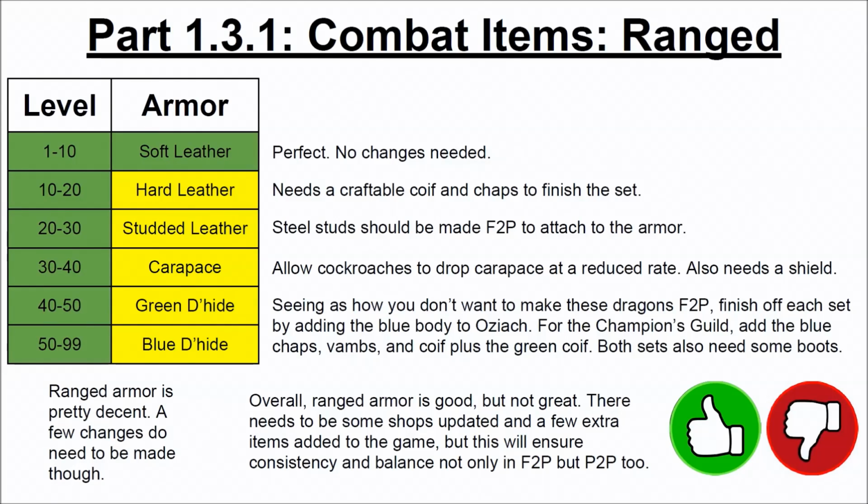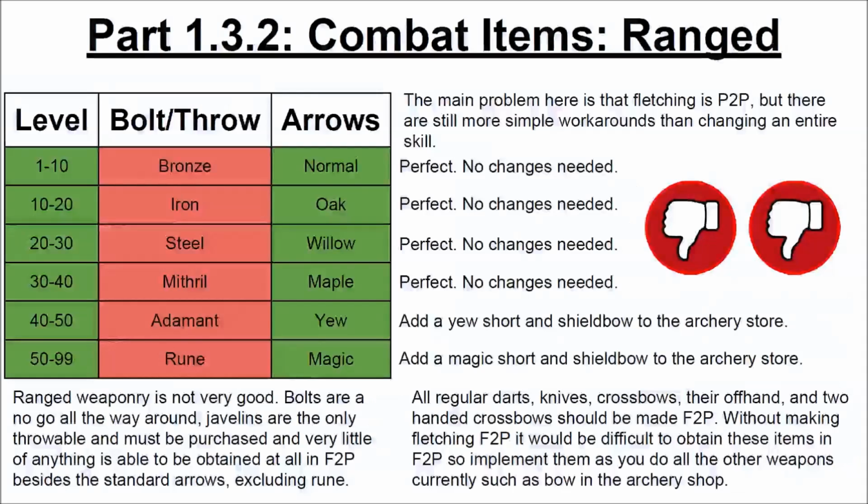So overall, pretty decent job on range armor, but there's a few things that need to be changed. So when we get into ranged weaponry is when it gets a little bit not so good. The two-handed arrows are all actually pretty well done. The only things there that we need to change is adding a U short and shield bow as well as a magic short and shield bow to an archery store so that it's able to actually be obtained within free to play.